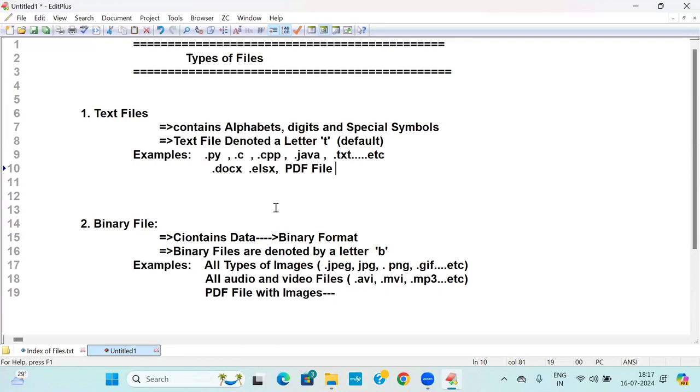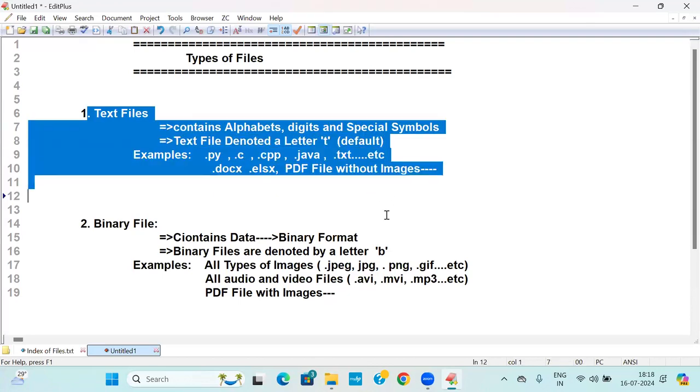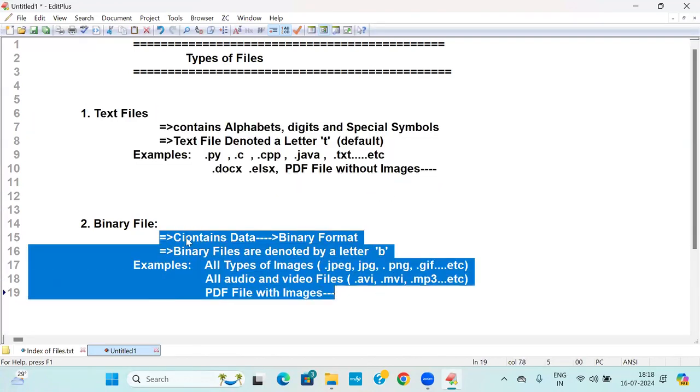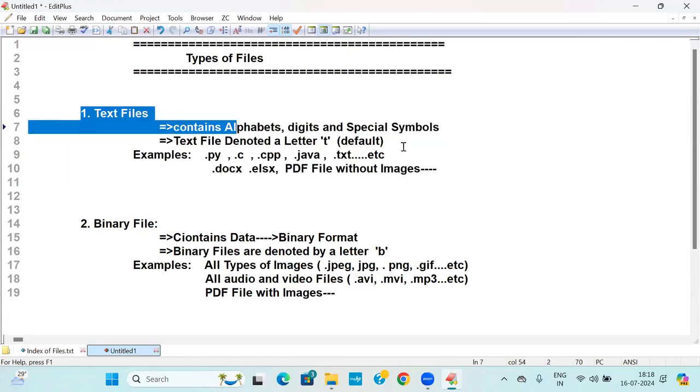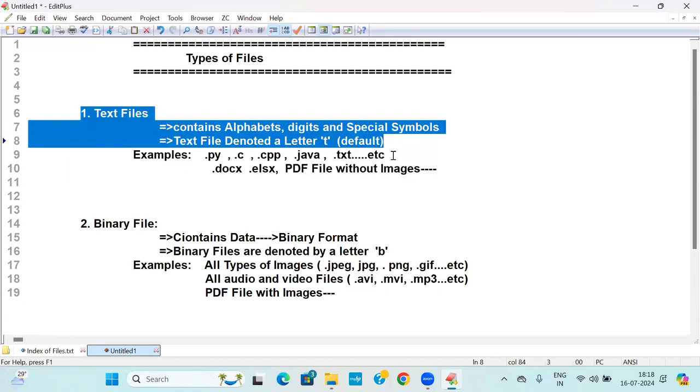PDF files without images are simply called text files. Any image format is a binary file; without images it comes under text files. This is a simple blind rule. You must remember it. Are you able to follow now?